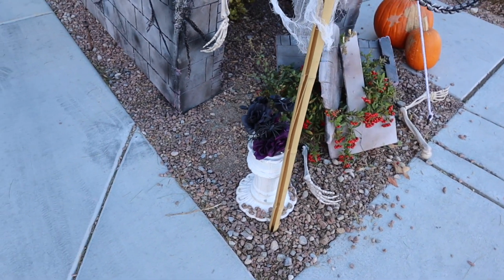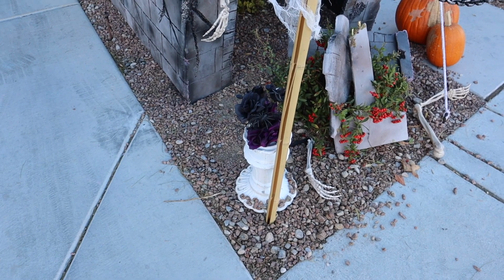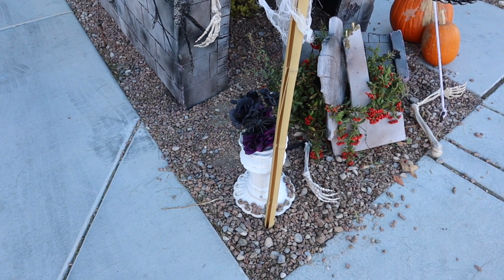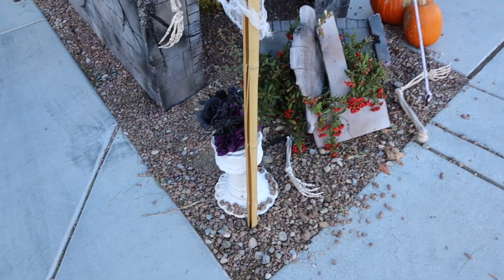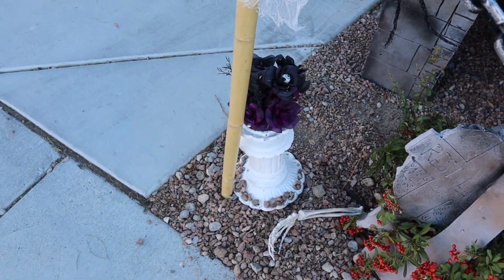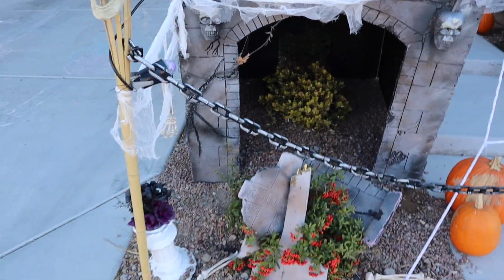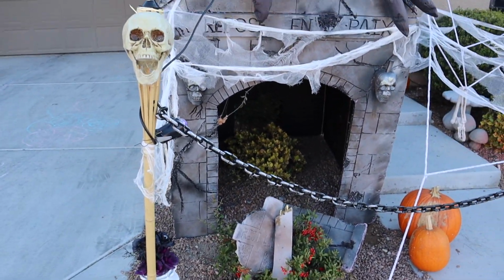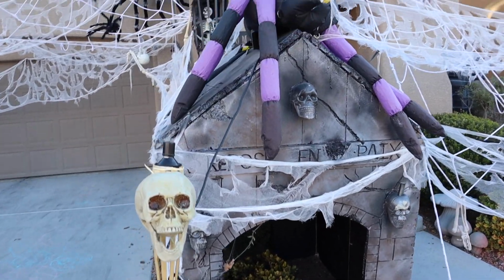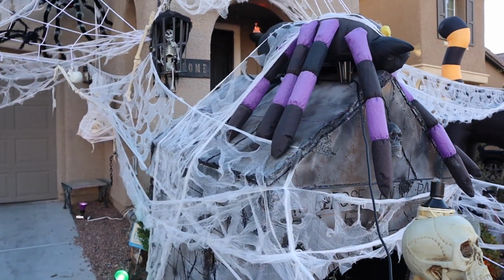My husband and I found these just hanging out on the side of the road one time and grabbed them because we thought that would be a cool project, and we ended up using it. We use them every year for Halloween. I just love the look they give, and sticking some flowers in actually does great things for them. It's a weird thing, but we always pick up things that we see lying around because you never know how you can repurpose them and make them work for things like Halloween decor.